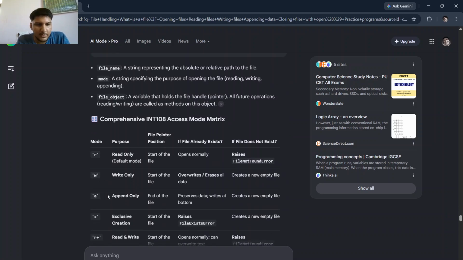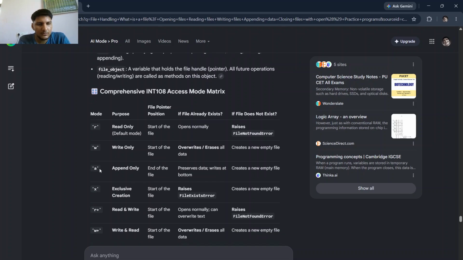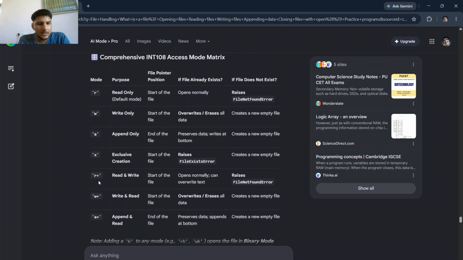And the modes are r, w, a, x, r+, w+, and a+. The purpose of r is read only, w is write only, a is append only, x is exclusive creation, r+ is read and write, w+ is write and read, and a+ is append and read.